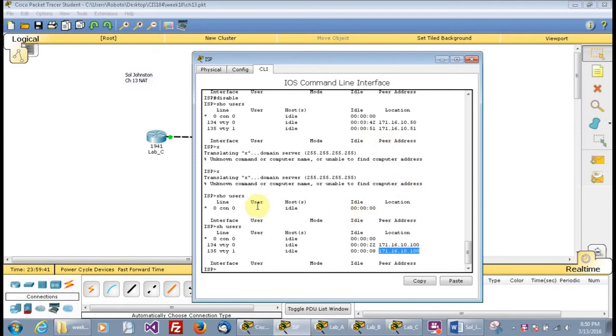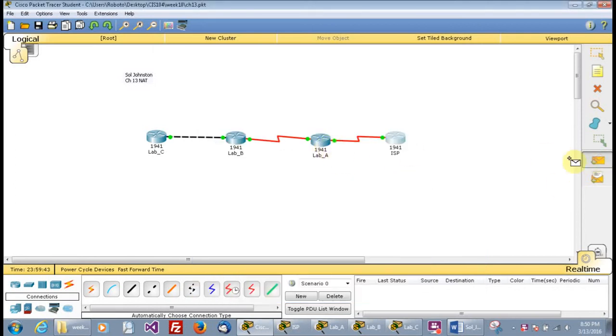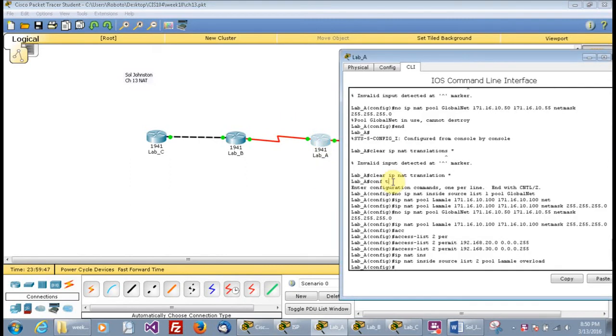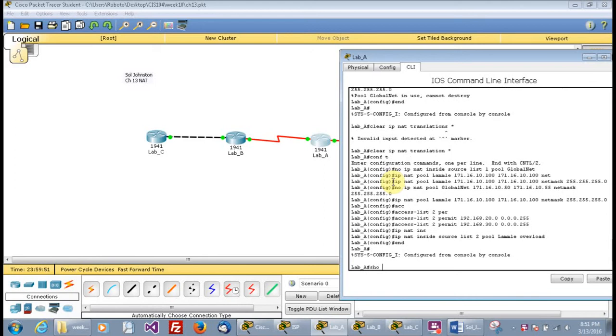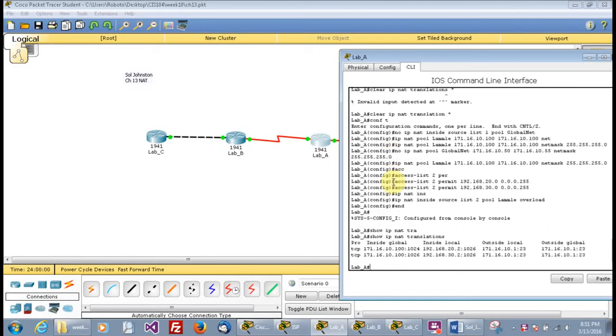And then we're going to do show IP NAT translations. And see in here, they show different port numbers they're going out of, but it's the same IP address.